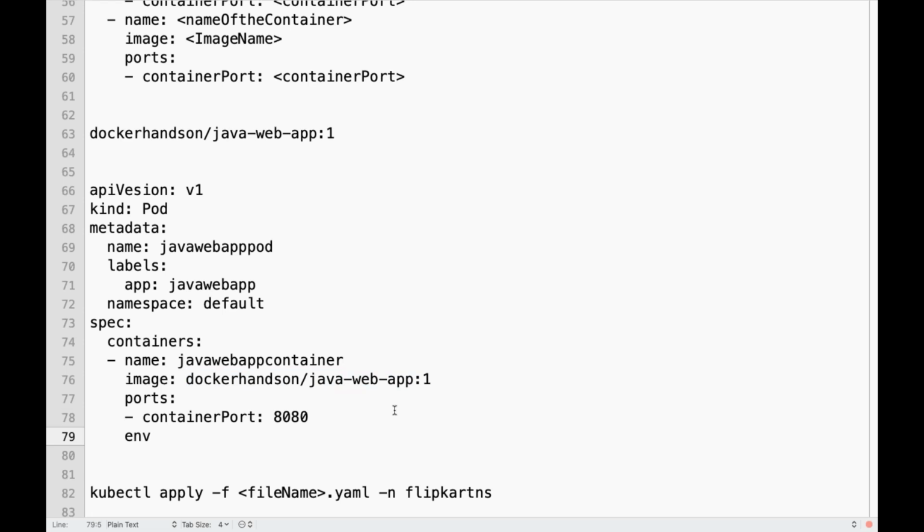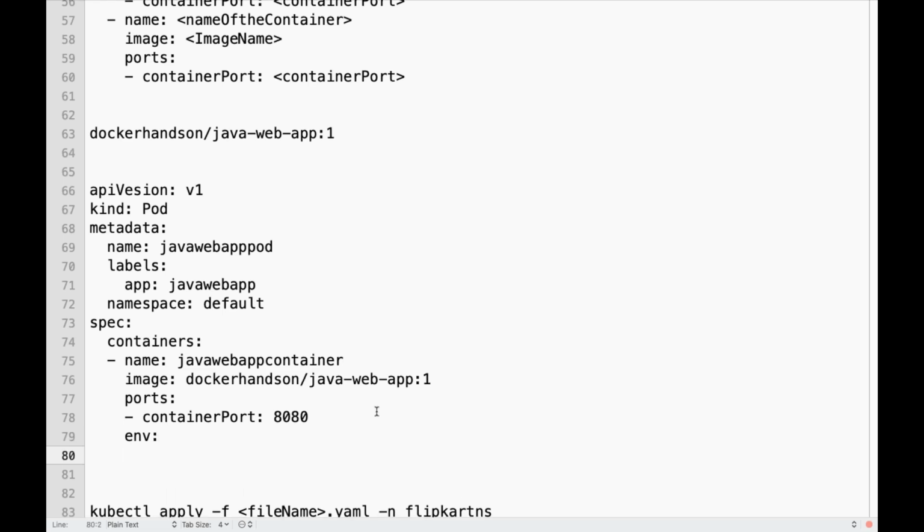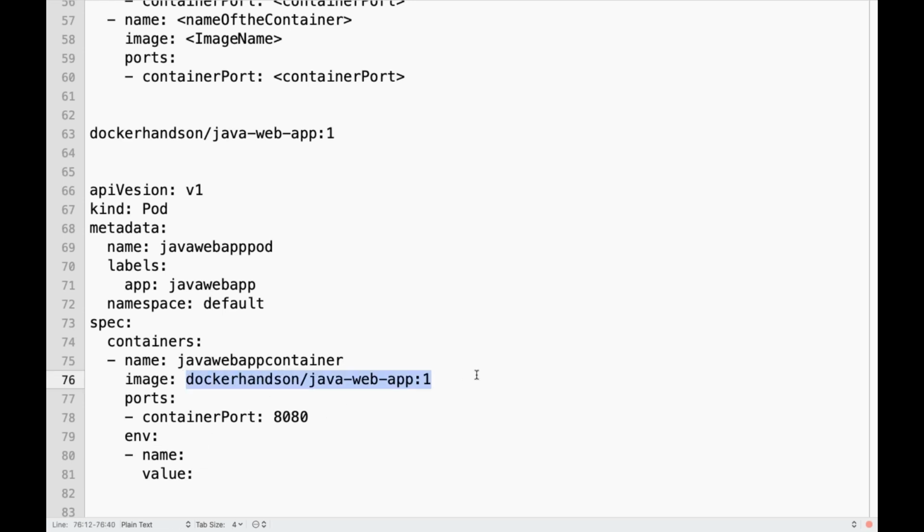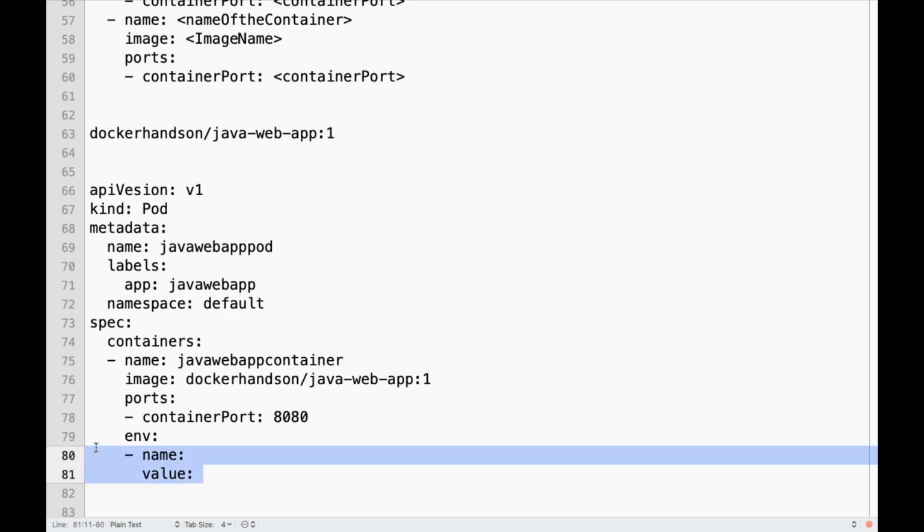Env, environment, right? Something like this: environment, name and value, which we will discuss later. Because for this container, we are not expected to pass any environment variables, we are not passing that.